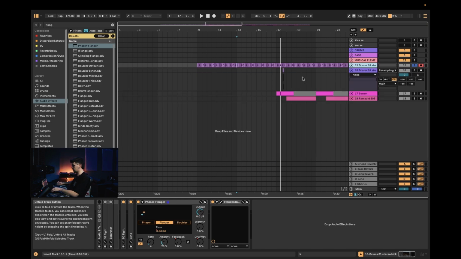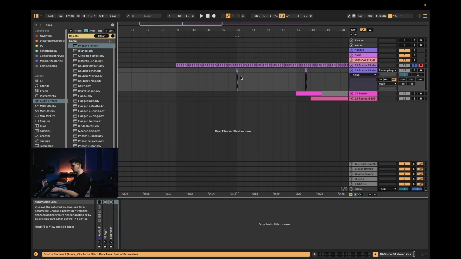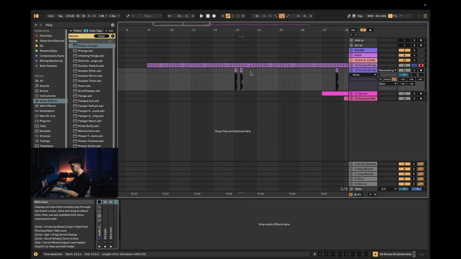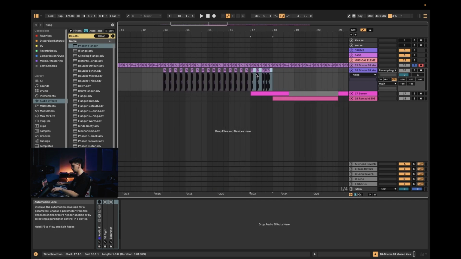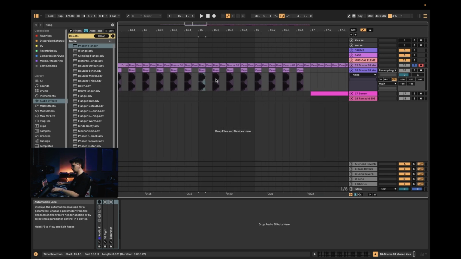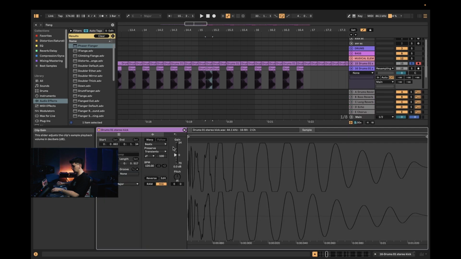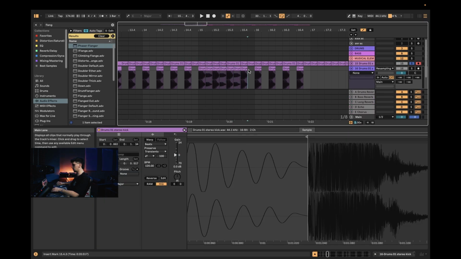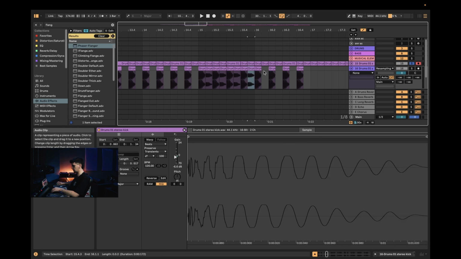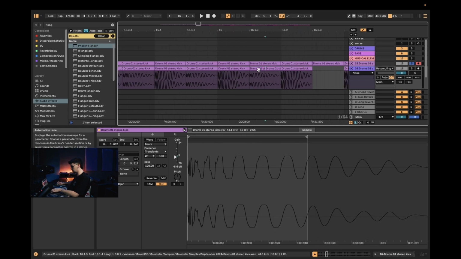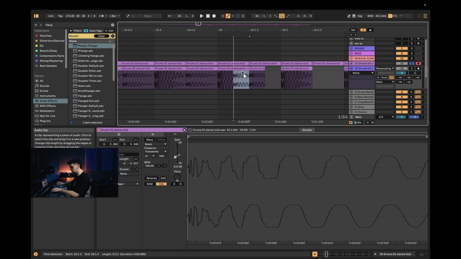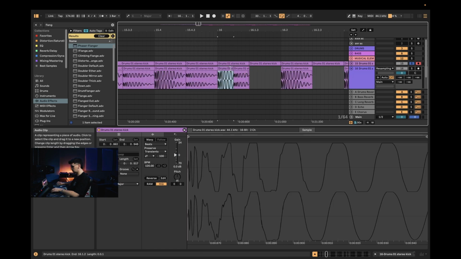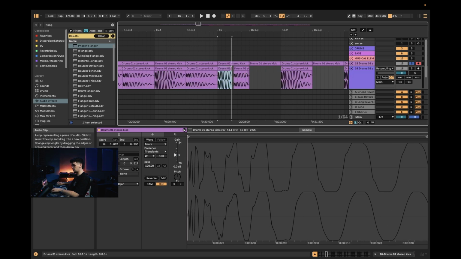Now, as we do that, we can also have a kick roll happening. And let's do it like this. I like to give emphasis to the notes on the beat. So the eighth notes here, I'm not really going to give it that much emphasis. And then we can do the same thing with the 16s. Let's do it like this. Just gonna slowly fade this out so we don't have any clicks.